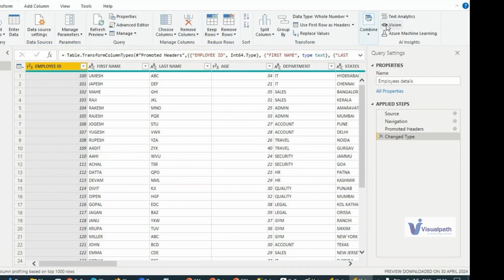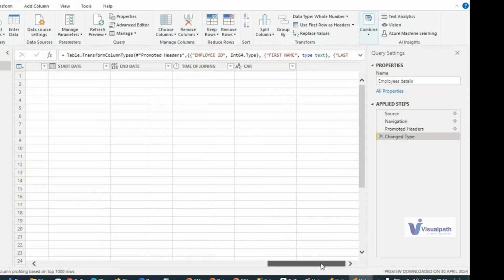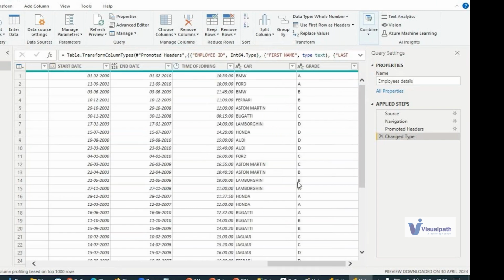There are so many menu options which are useful for your editing. You can select columns, you can select rows, you can do sorting, you can split columns, you can do grouping, aggregations, you can replace values, you can change data types. There are a lot of menu options which are useful for your data editing. For example, you need not write any program, any SQL code or any other code. Just by clicking menu option, you can do the editing.